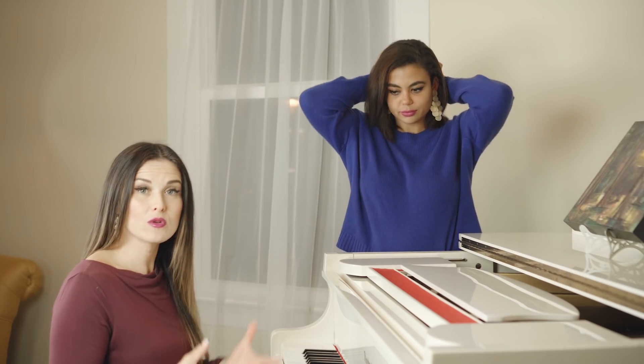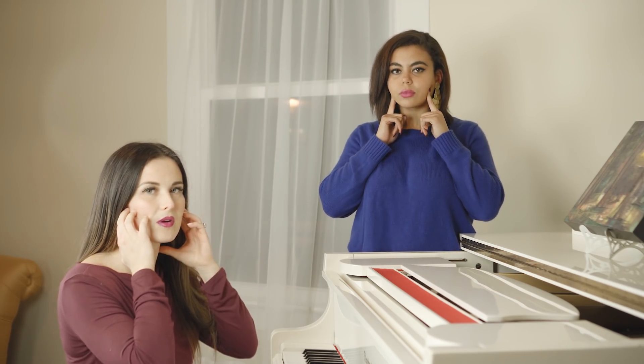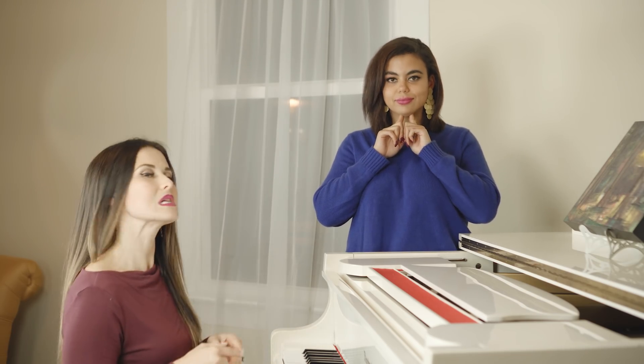We're going to give you an audible and visual example of what to do and what not to do, so that hopefully you know the difference and know that you're doing the right or the wrong thing at home, and of course hone in on the right thing. Something that a lot of singers do when they're singing with jaw tension and don't realize it is they're controlling the muscle right here — the chewing muscle — that's allowing the jaw to drop. When the jaw does not drop, we end up needing space from somewhere, so we end up leading from the chin.